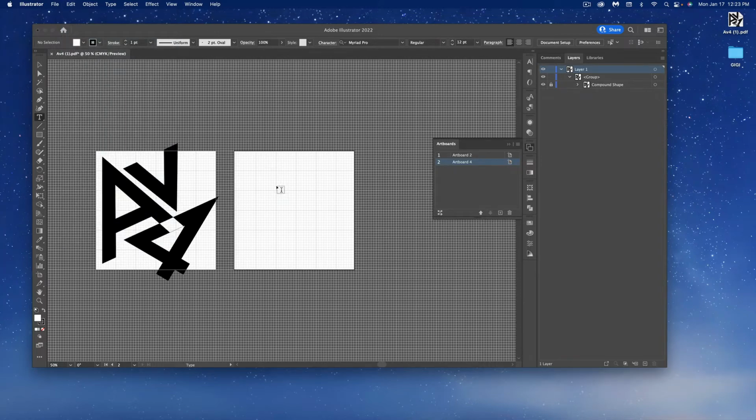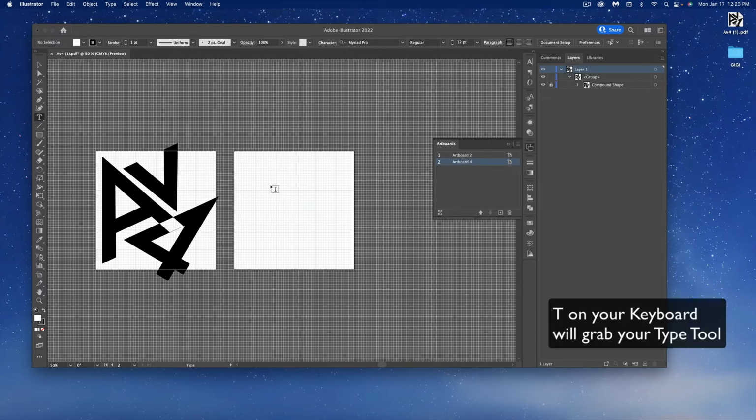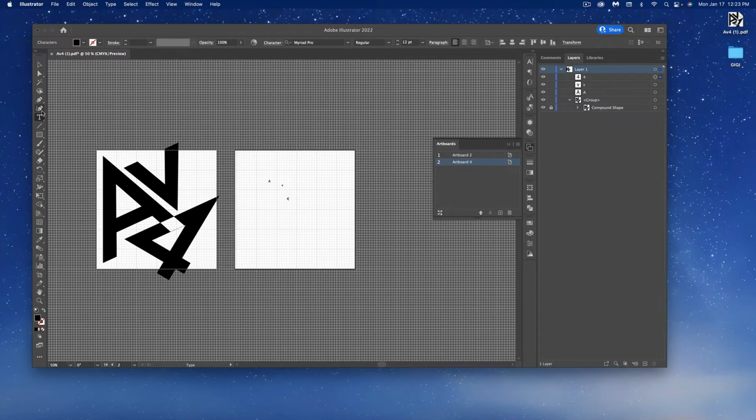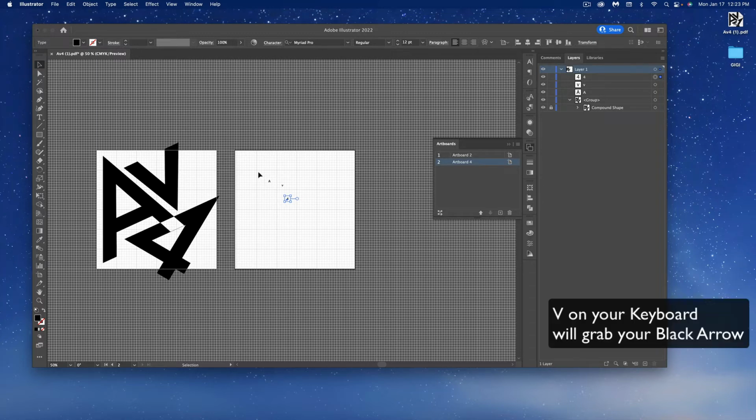All right. So what we're going to do first is go to our Type tool. Make sure our Type tool is hit. You can just hit T on your keyboard as well. And we're going to click into open space, and hit our A. And I'd like for us to click again, and you might have to double click to get it to reselect. And we're going to hit our V, and hit our 4. Once we have all these characters, I'd like to make them 72 points. You can just use your black arrow key, and you can find your black arrow key by hitting V on your keyboard.